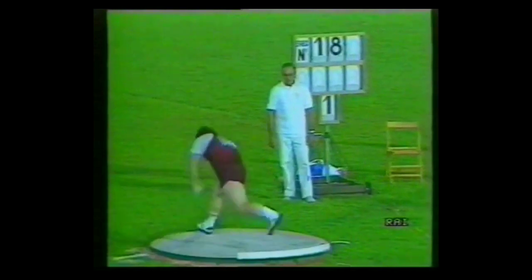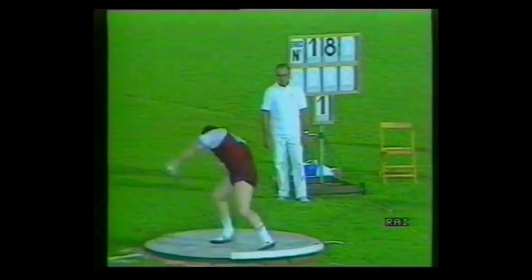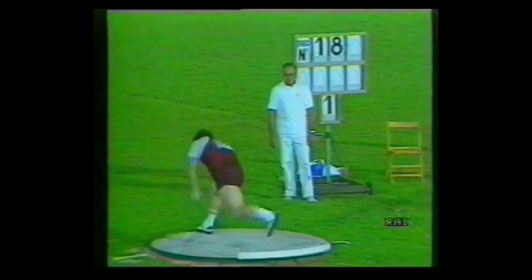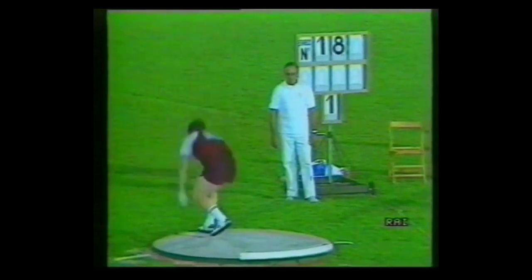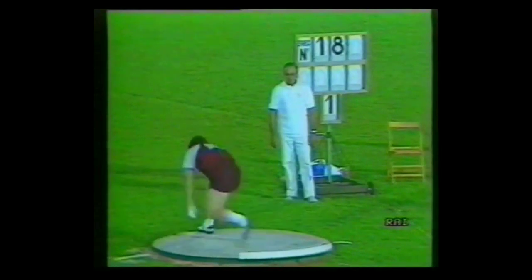When you drive with the heel, it makes you go more linear, because you stay closer to the ground. When you do a vertical jump, it's harder. You can't really jump up from your heel. You have to jump from the ball of the foot. So that's why you want to do a ball of the foot to heel drive in a glide.